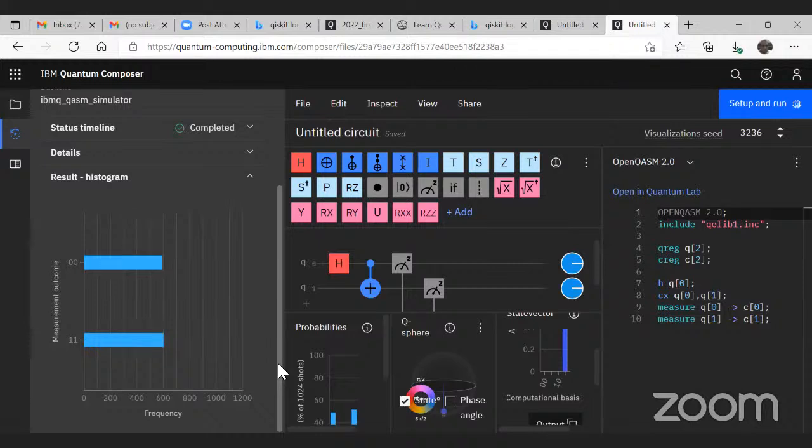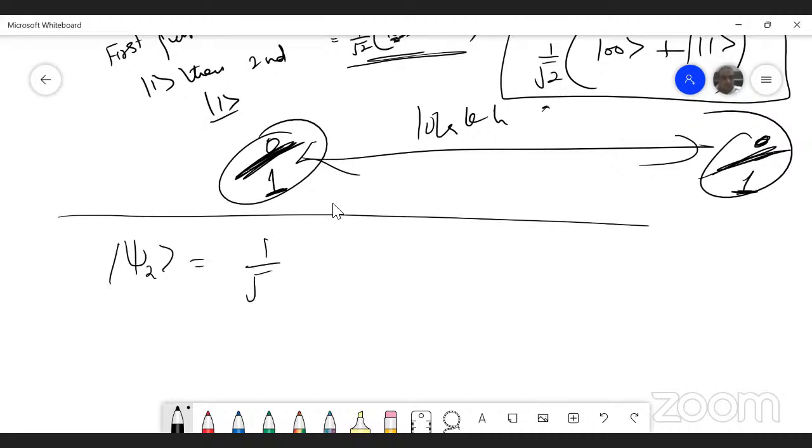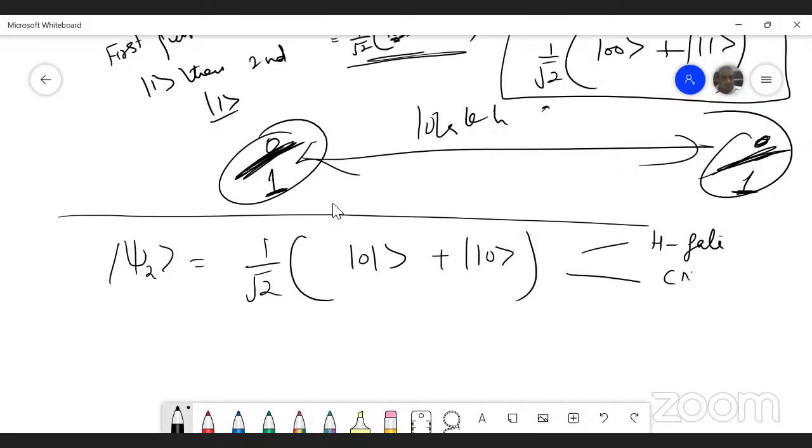Now I will give you a task. You can try it out, and you can take 5 minutes. Let me give you one question. Let's suppose you want to create this kind of entanglement, 01 plus 10, and you need to use only the Hadamard gate and the CNOT gate.